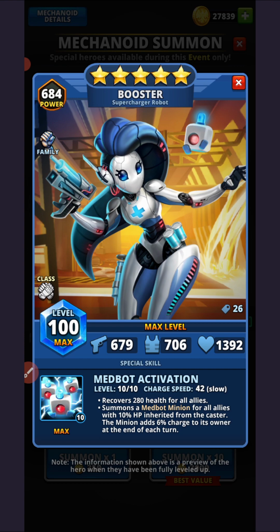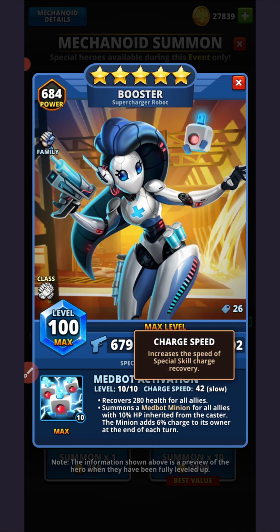So healing, I've found you're able to compare it between heroes roughly like we do damage, but instead of doing an attack power, we just look at the health that they heal people for. So in the case of Booster here, she provides a 280 point heal to all allies, and then also summons 5 10% health minions. Each of those minions is roughly 139 health if we take that 139 health stat.